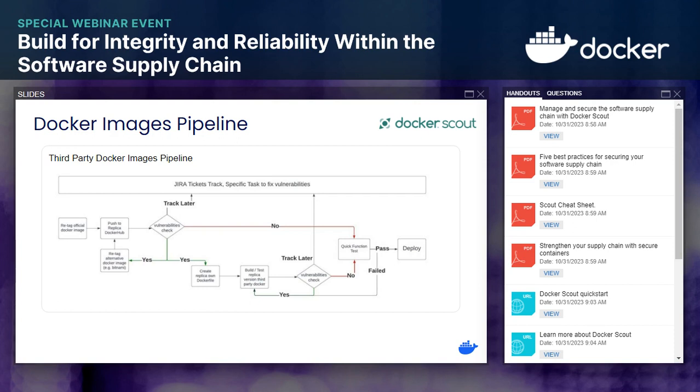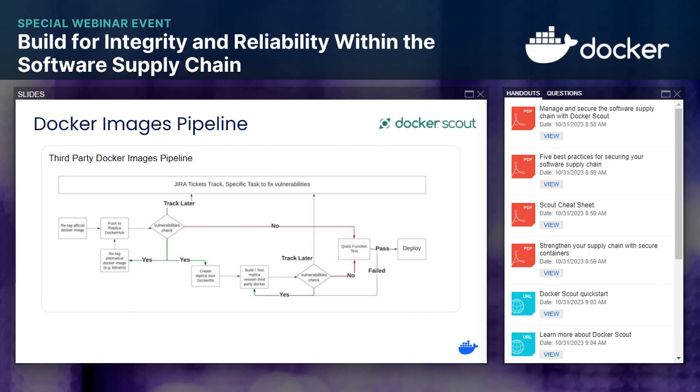So whether we are going to pick the official third-party Docker image, or we are going to choose the alternative one provided by the community, maybe the Bitnami version. And if both still don't work, then we will begin to look at the source code of these open source third-party Dockerfiles, and we are going to build our own version to overcome these vulnerabilities and provide us some way to build the things that we want.